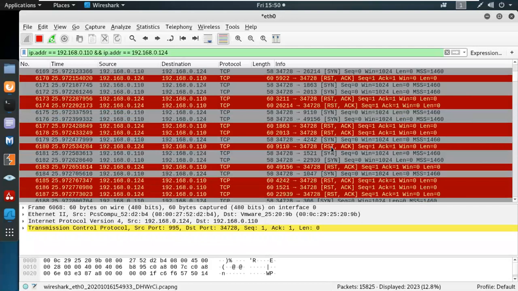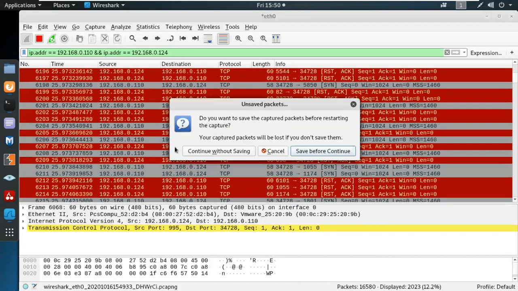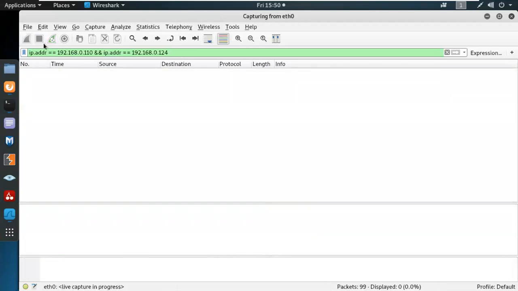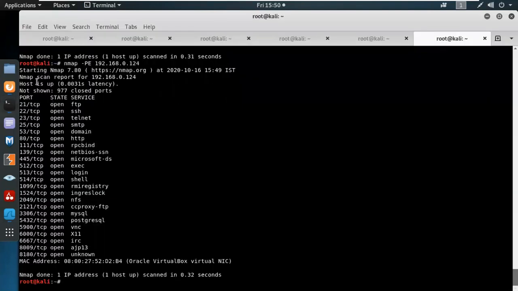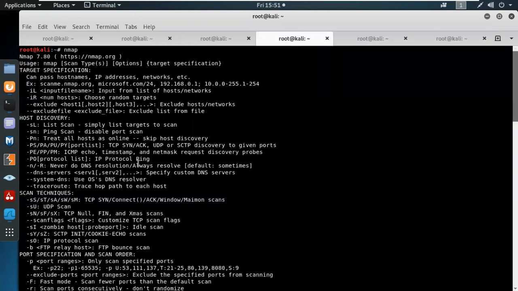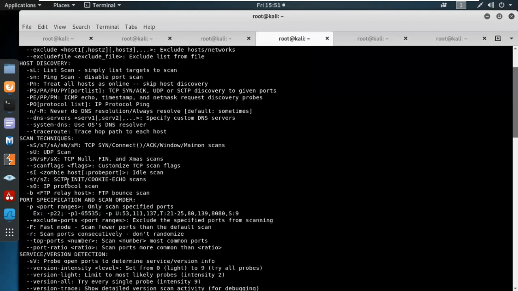So if you check all the scans over here, you will see some different outputs. For example, there are different kinds of techniques that we can use for the further steps. Let's have a look. Let's try with the SYN scan also.